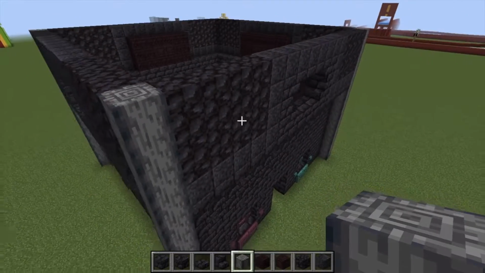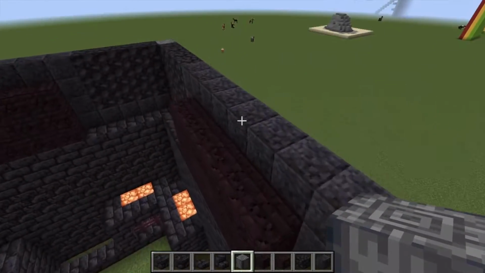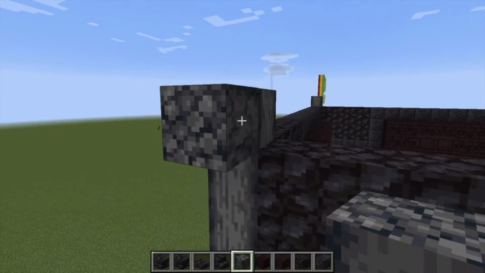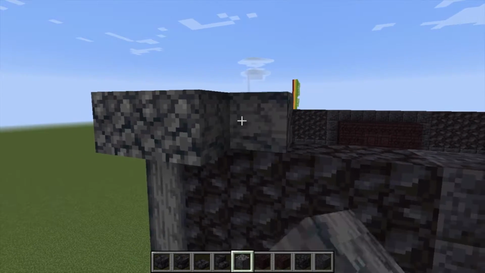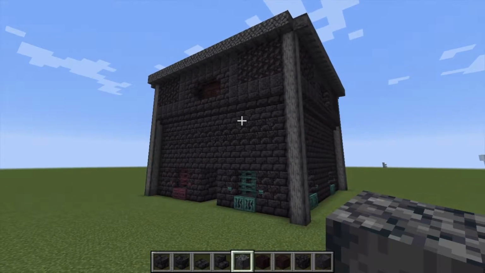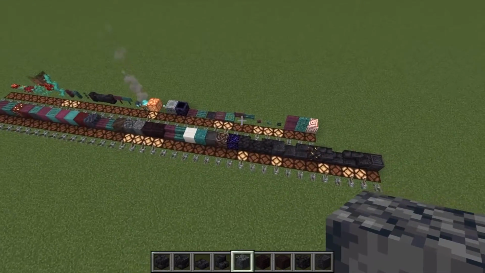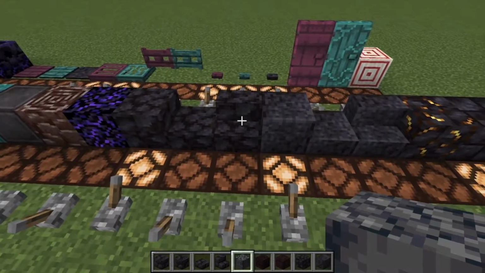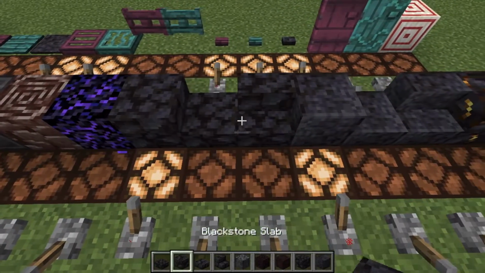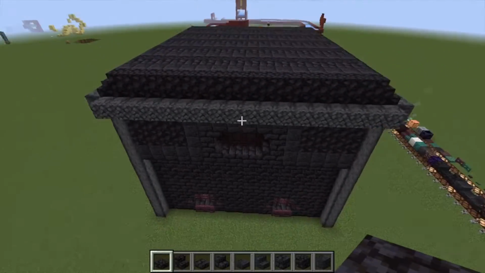I think I might want to use some of the normal basalt. And then maybe try something like this for the border. Good. And then I need an actual roof on top of this. And I think I'm going to make use of all of the stairs and slabs for this. All these blocks. And there we go.